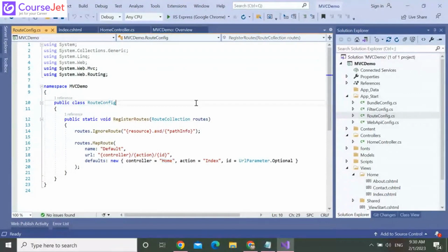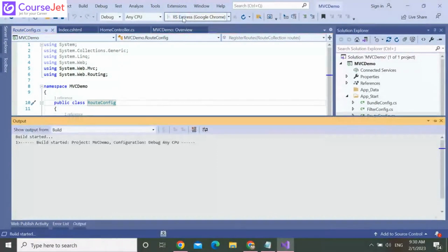See, I didn't make any change, I'm directly running the code. These all come by default, right?